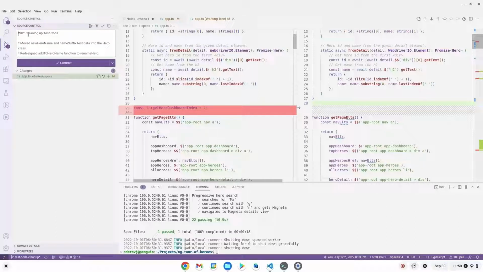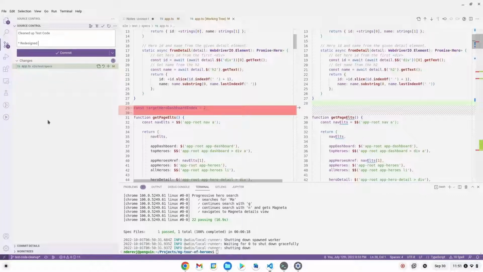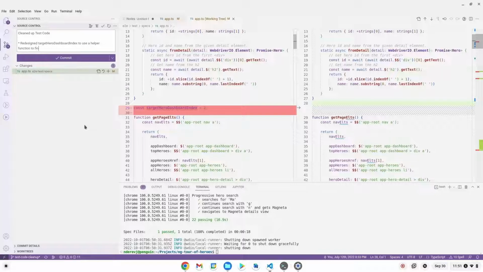So this is no longer a work in progress. We have cleaned up the test code. Let's see, we'll say redesigned target hero dashboard index to use a helper function to find a hero element by name, by hero name.